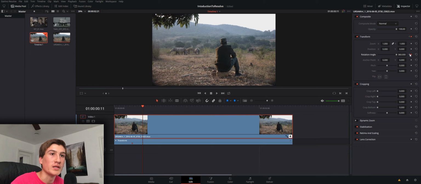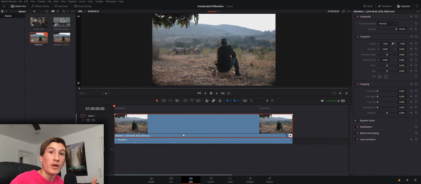You can also quickly jump between the keyframes once again with these arrows, and if you wanted to delete one, you just click the button right there. But I'm going to undo that. Let's say you have multiple attributes you need to animate, however. Right now it's just showing transform. What if we have zoom animated as well?